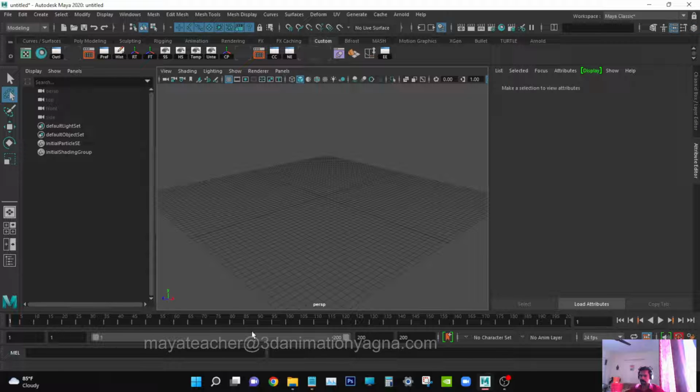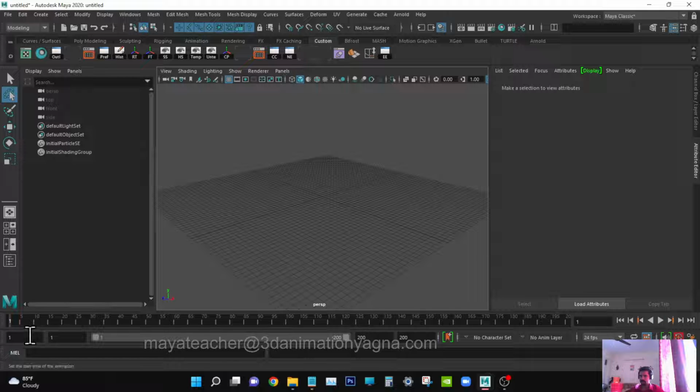And what is seen here is called the time slider. For animation we will be using this time slider. I am pressing and holding the left mouse button and dragging it, and you can see the frames are moving. 90, 95, 100, like that it is moving. So it is for animation, sliding the time slider and seeing whether the animation is correct or not. For checking purposes we can use this.